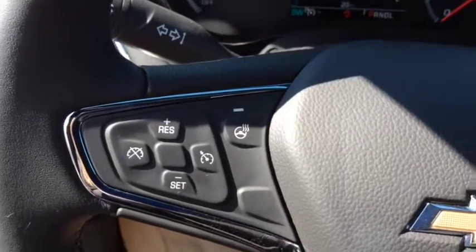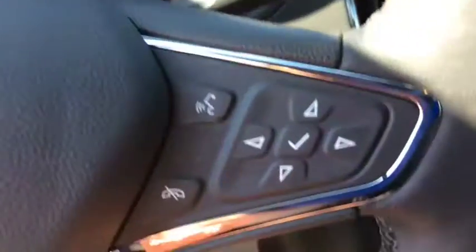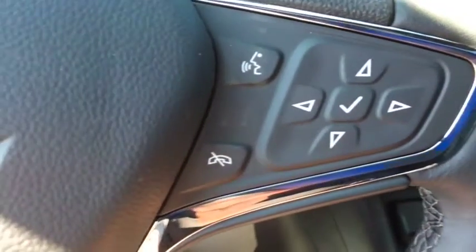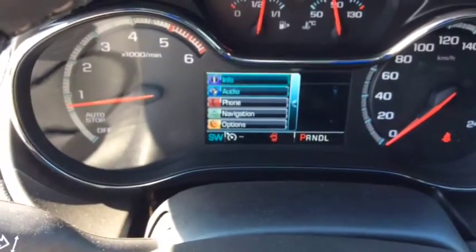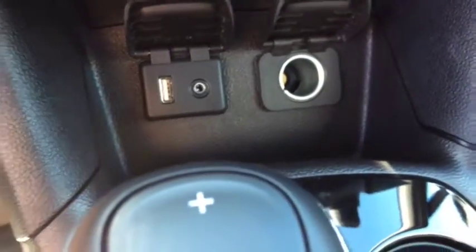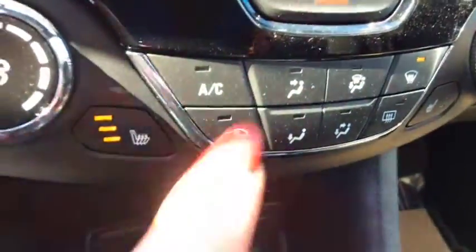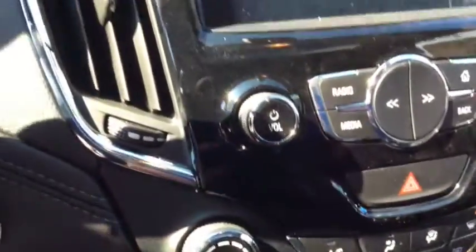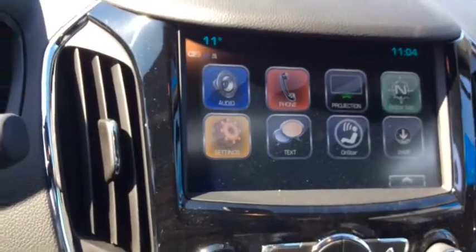Once you're in the driver's seat you'll see the leather wrapped heated steering wheel with cruise control, steering-mounted stereo audio and Bluetooth controls with voice pass-through for hands-free communication, your color driver information center, traction control and park assist, a 9 volt power outlet as well as USB and auxiliary ports, heated seats, dual zone climate control with air conditioning, and Chevy's 8 inch color touch infotainment with projection for Android Auto and Apple CarPlay.